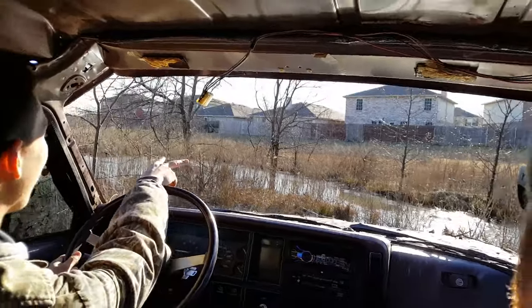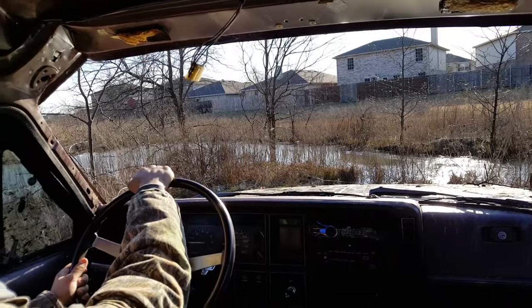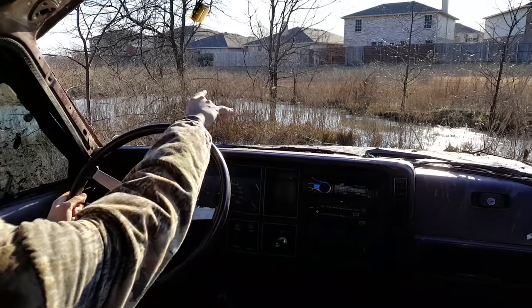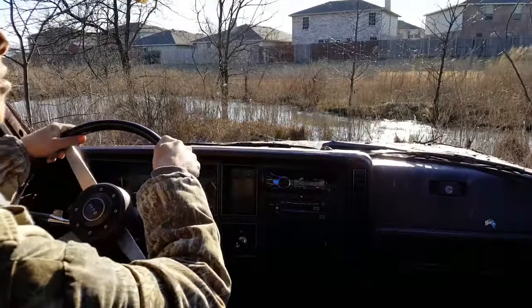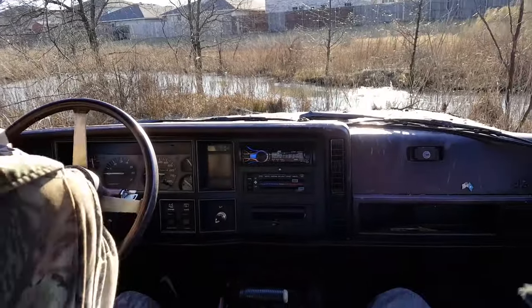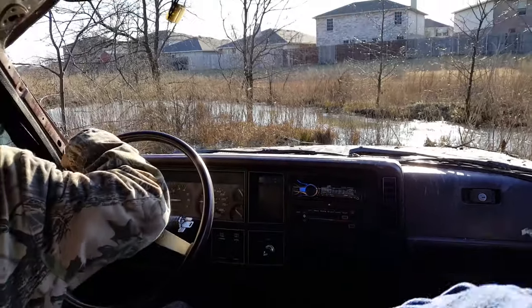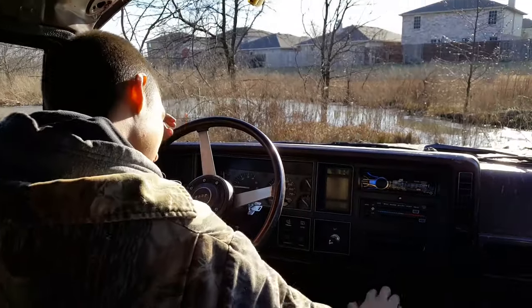There's a little tree right there. You just go straight across this way? Why don't you just go between the trail? You think we can make it in between those two? I would stay on the trail. That's what I would do. The trail's right there. Yeah, but you see how much less water we're crossing there than right there? You don't know how deep that is. That's probably deeper. We're going to go slow and see how much we sink. Well, let's just take the trail nice and slow. I would take the trail. Seth, we outvoted you. Take the trail.